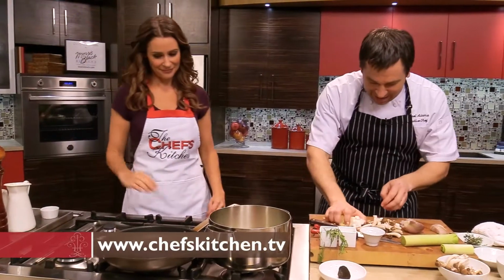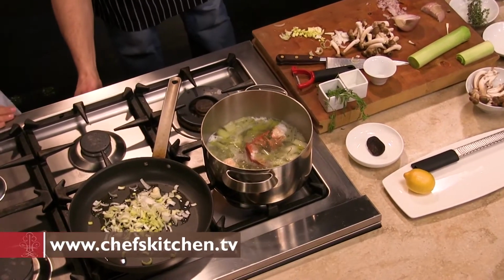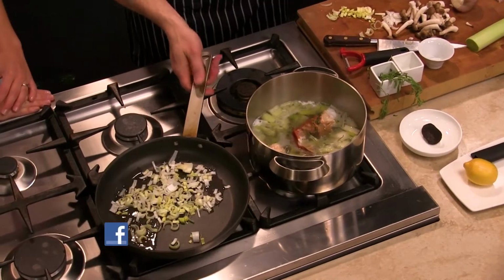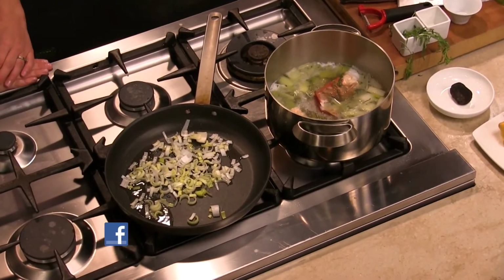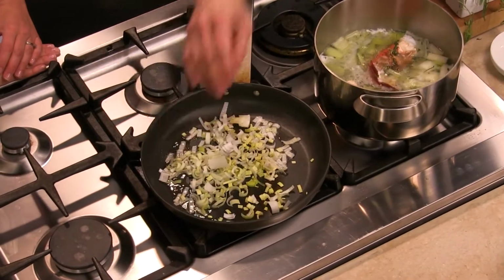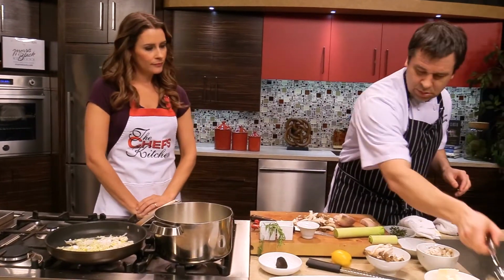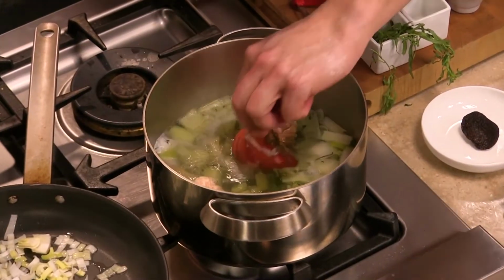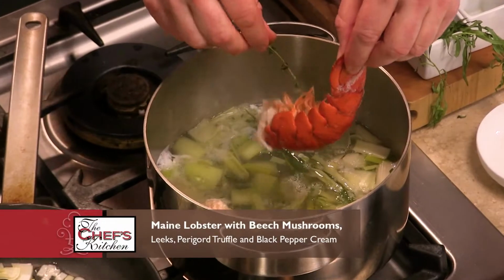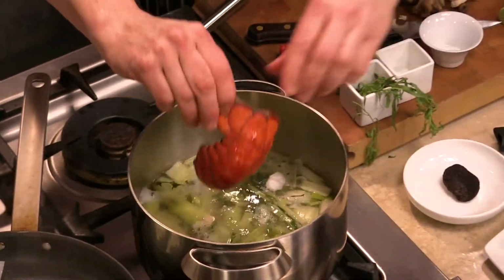All right, so we're gonna add the leeks. Okay. We're gonna turn that up a little. And then at this point, we are going to take out the lobster tails. They took no time at all, and we're gonna finish those in the sauce. Do you shock them at all? What we're going to do is leave them because we're using them right away.